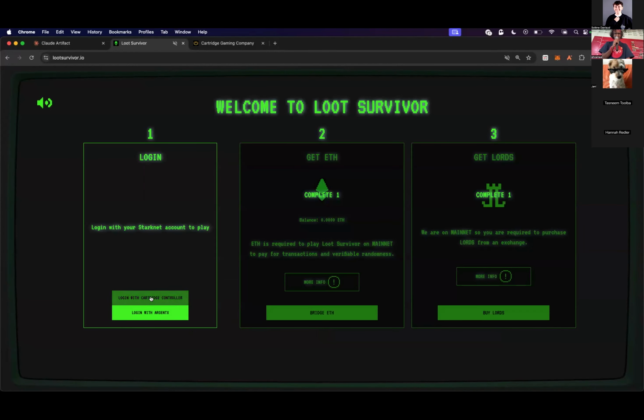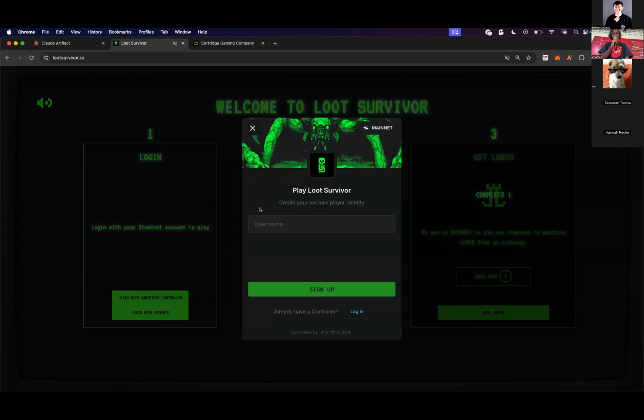And then for this demo, we're going to try to log in with Cartridge. And here's how this shows. Basically, you type in your username, which is shared across all the apps that are using this wallet. So I can say this is my username.